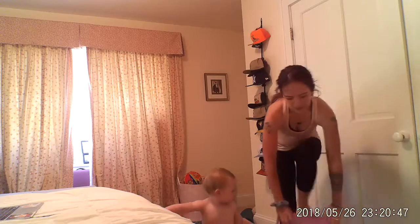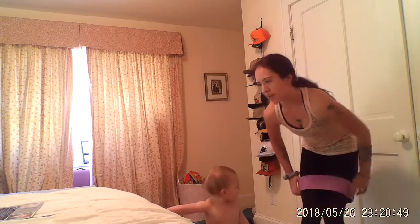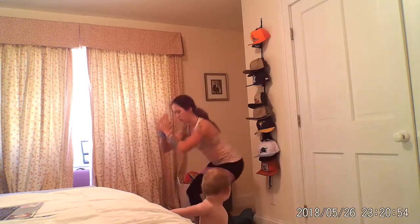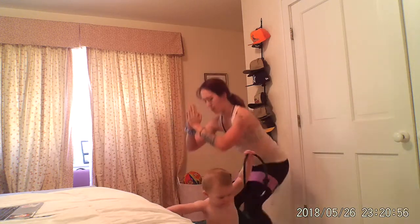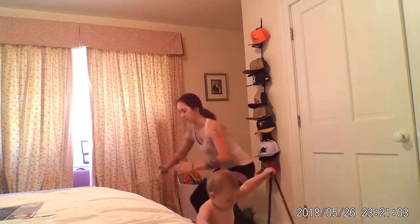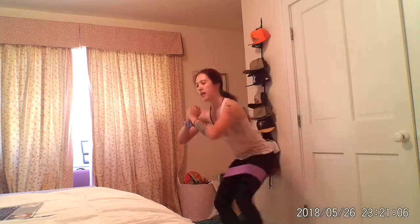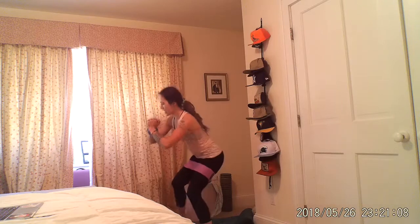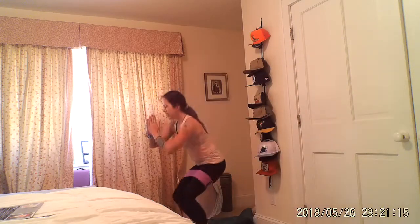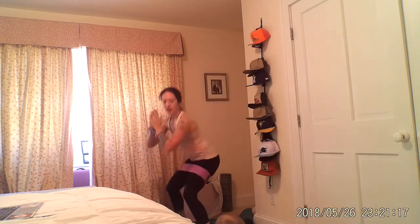Grab a band to go around your legs — we're doing banded walks. Let's go. This workout's not gonna be the longest workout you've ever done, but I promise you I will keep you moving. Walking back and forth — really pressing those knees out wide so you don't put pressure, keeping your butt down the entire time. The whole goal is to think of this as like a walking squat — that's a good way to make sure you're really approaching the move properly.